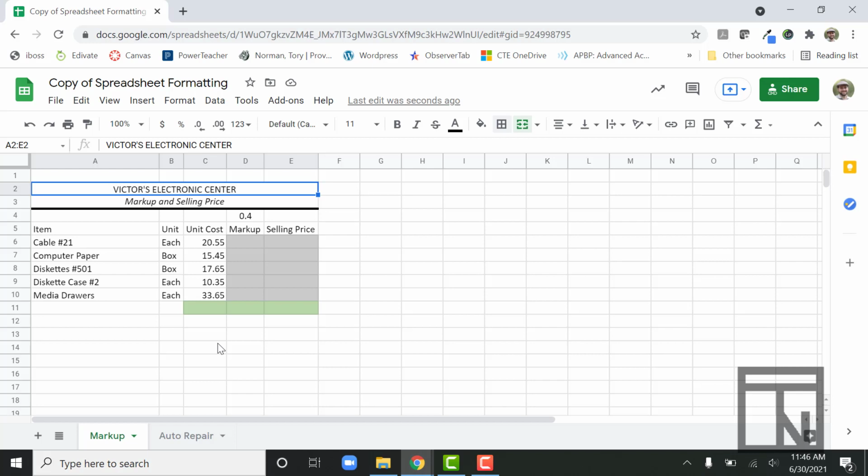So I am going to create formulas right now for the markups in column D. A markup is just a percentage of the cost that we're hoping to gain as a business person. So when we have a business, I, for example, buy cable number 21 at $20.55. I'm not going to sell it to my customer at $20.55 because that's what I bought it for. I want to make a profit. I want to make money.